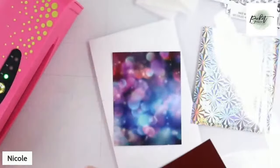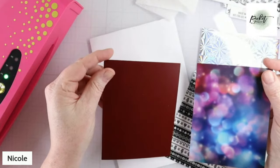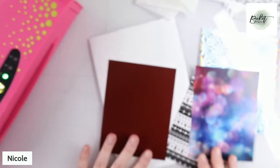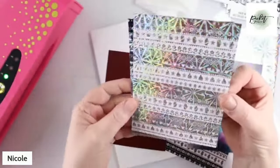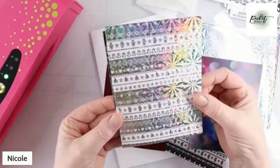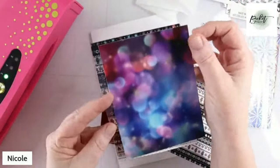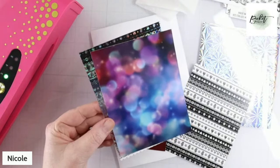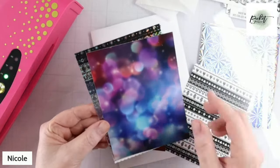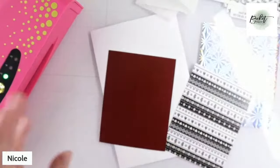Oh, there it is. This time, what we're going to do is play around with two different toners. Someone asks: is there an actual store? We have a website — and we're a manufacturer. So we're going to be using this A2 card front that you buy preprinted, with a whole piece of foil. Notice — it's not a totally flat color. There are areas that are lighter that are not going to pick up the toner foil. And that's what we want — something fun and funky to use with our trash or our leftovers.